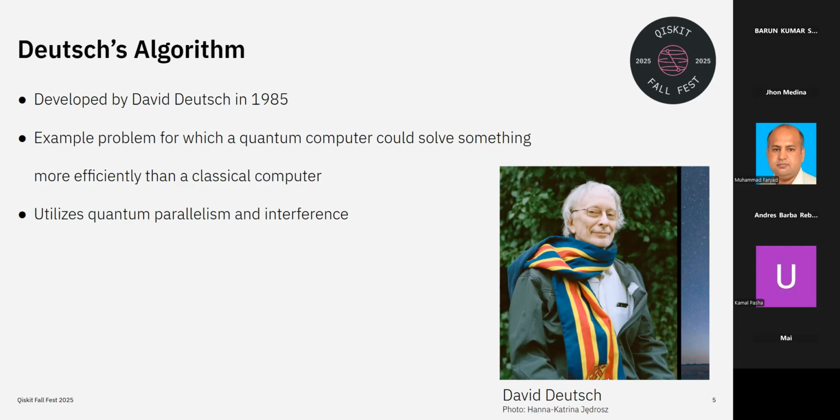He was trying to make an example that would get people inspired to do more research into the field in order to find problems that are more useful and have more practical applications. So his algorithm utilizes and demonstrates a lot of those quantum features that I was talking about, specifically quantum parallelism and interference. But ultimately, this algorithm is kind of like a toy example.